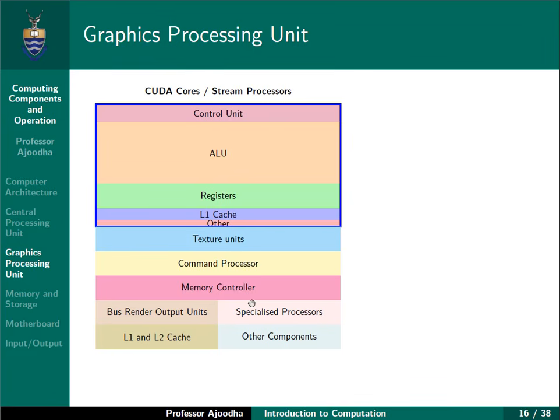So what else is there? There are memory controllers that manage the data flow between the GPU cores and the external memory, and there are interconnects. Those connect the memory controllers to the different components so that the GPU can communicate with other components inside of the computing system. Then you get the command processor, and this orchestrates the operations of the GPU.